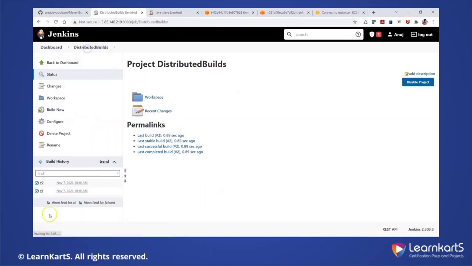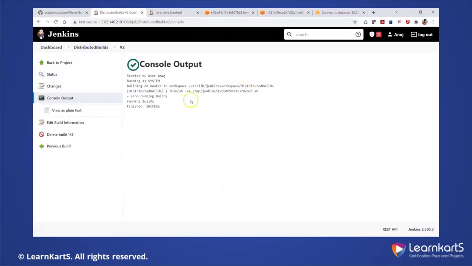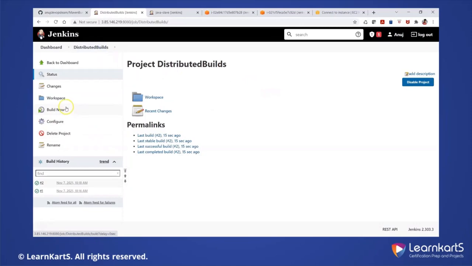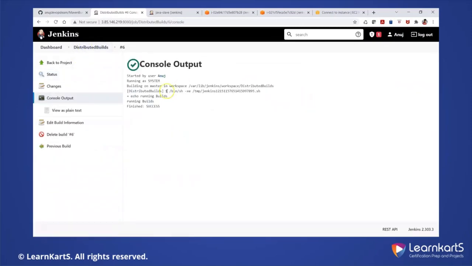Let's see with another build. So in the second build, again, it's fixed on the master. Because I have not configured this Jenkins job to run on the slave machine, you can see here that it now started working on the master. You run any number of builds, 2, 3 builds, and you will see it's always going to be triggered on the master only, because I removed that flexibility that Jenkins needs to use this node as much as possible.